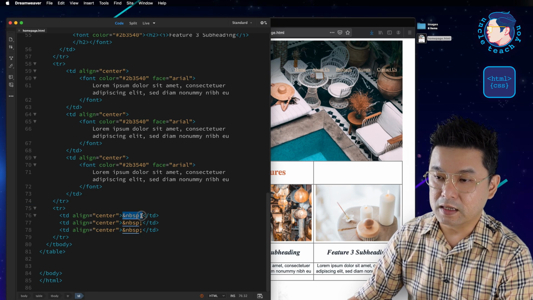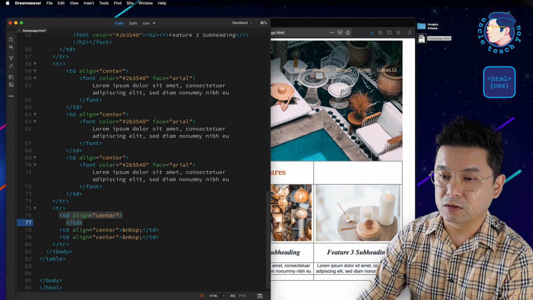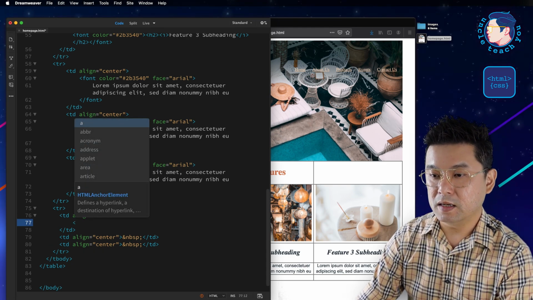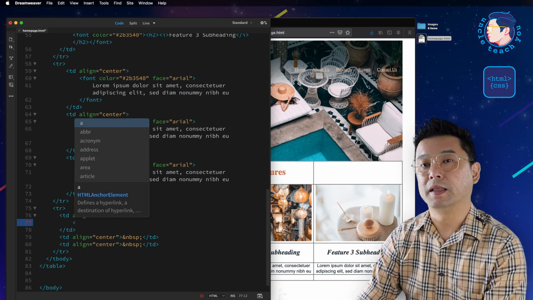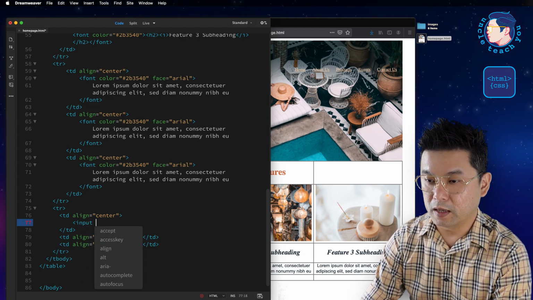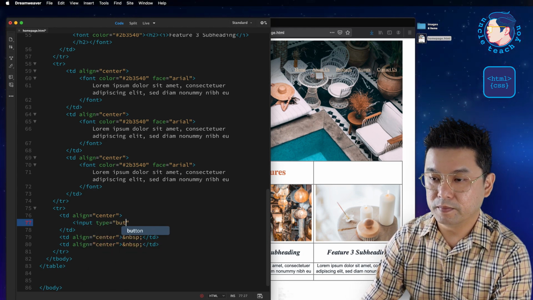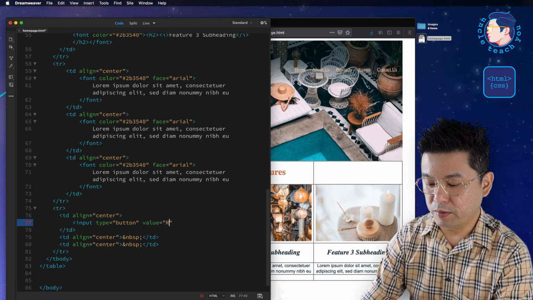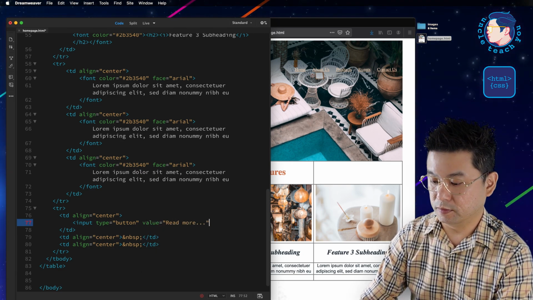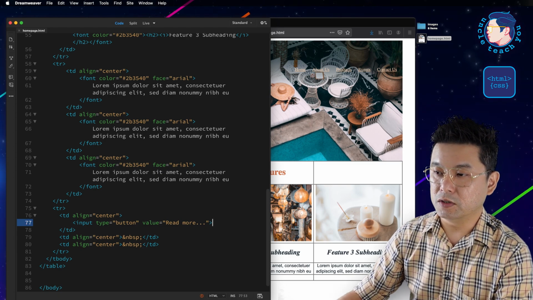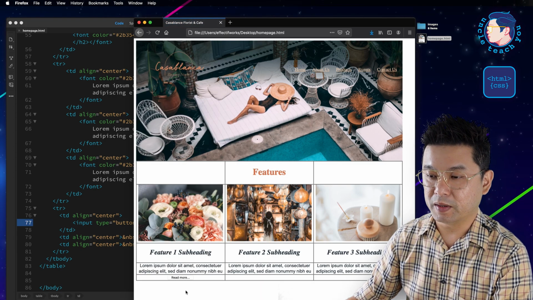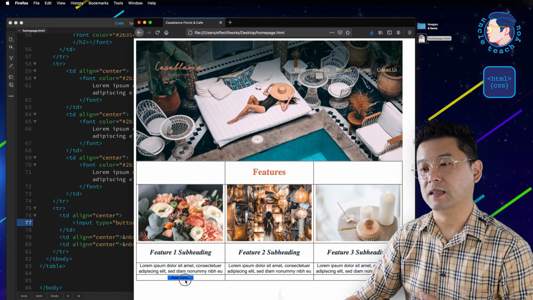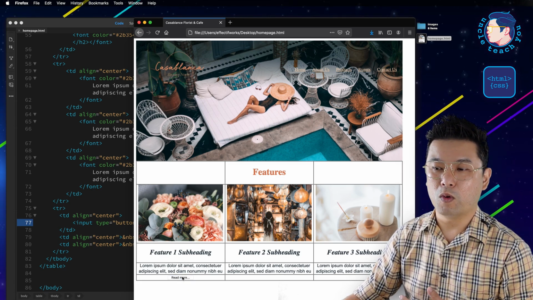Alright, button is a bit more tricky. Okay, I'm gonna show you first and then tell you how to fix it. Button is actually, there's an HTML code for button, which is actually input. Okay, type is button. And value is actually, we have read more. Close it. So you see what happened when I save this, refresh, the button is actually very small because this is the default HTML button. So we actually don't want that.